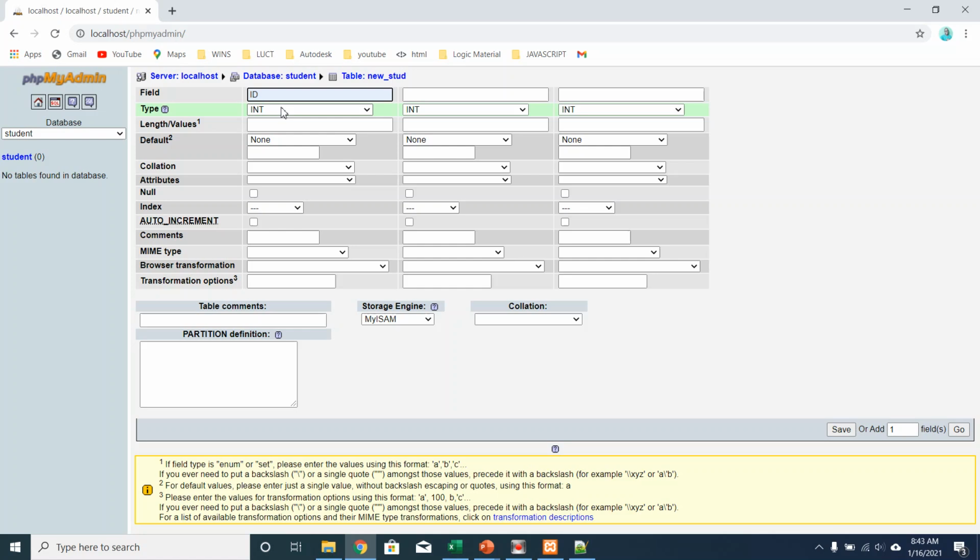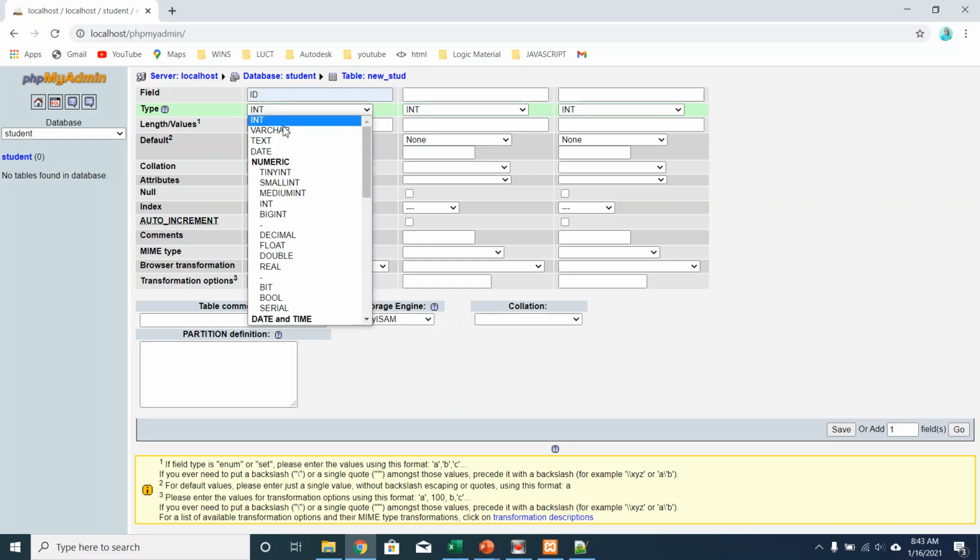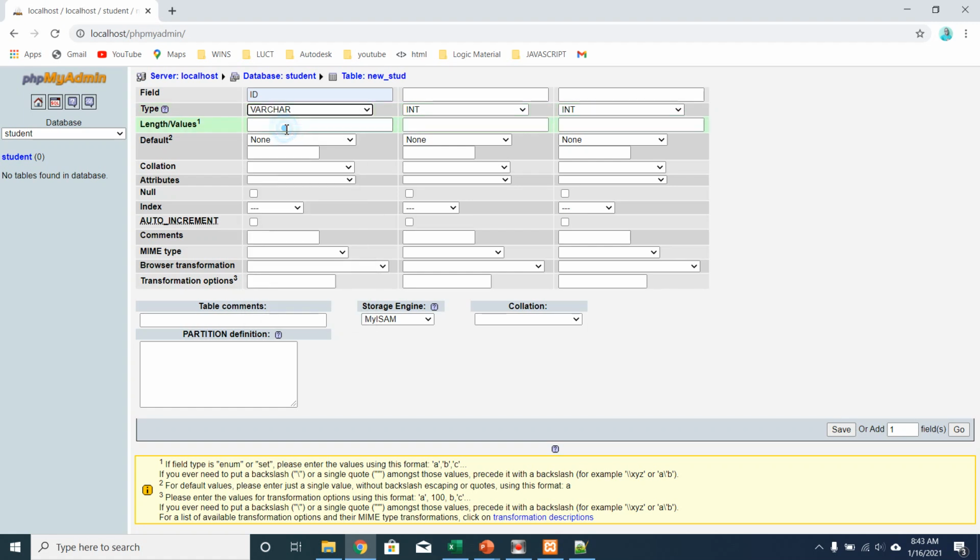So the first one, that is the ID. Let's give it ID, because sometimes the ID may be 90, 100, 39, 10. Someone can decide to say MCA something. So let's give it varchar. Then the second one is the name, student. The length of the value: if 10, here we can give it 15. That is the name. Then here it's age. So age is an integer, so we can give it 2 digits, because no one goes beyond 100.